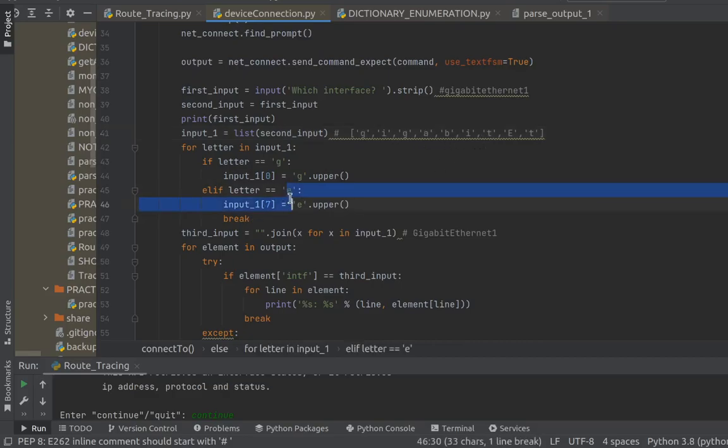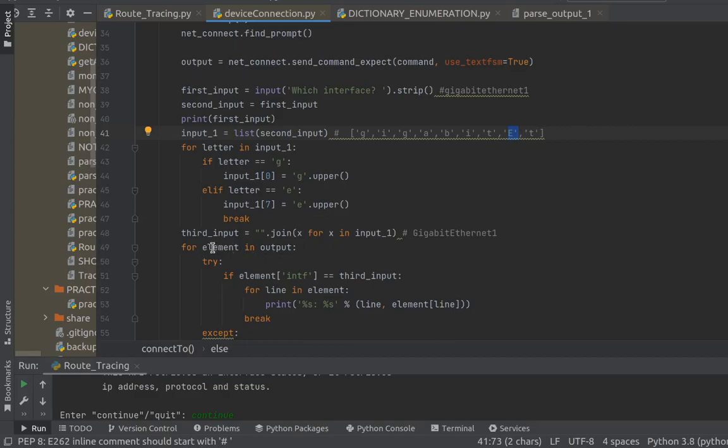And then the E, in the placeholder 7, which is here, would become an uppercase E. And it will break out of the loop because we've accomplished what we wanted to do, those two changes, and that's it.